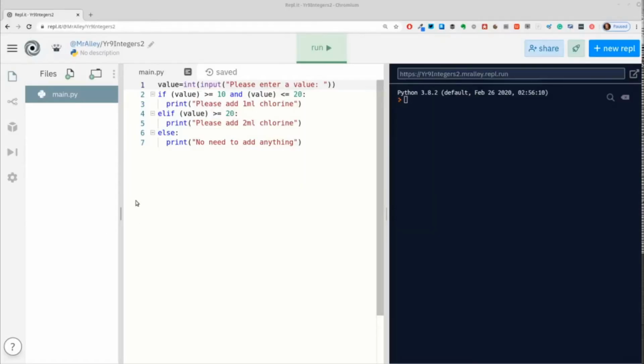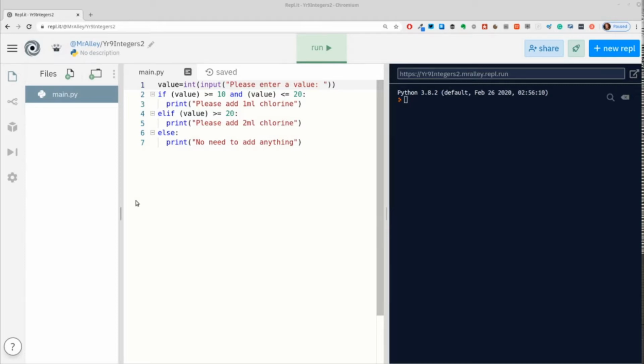Okay, so looking at some code in relation to the worksheet I sent you on Microsoft Teams, here we have a value that we're trying to enter and then work some Boolean logic with arithmetic on the value. So what we've got is the value, we enter the value, we just designate that as an integer from the outset, and then we iterate through it looking at the value that we're given.